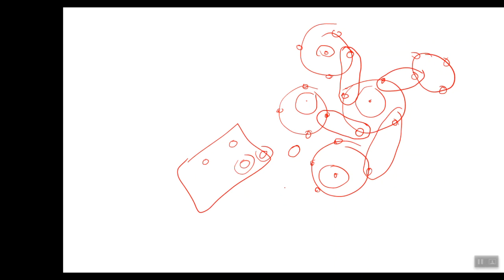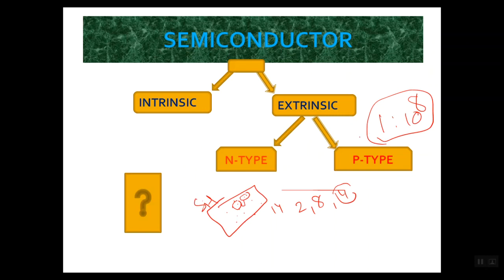That was a pure semiconductor which was tightly bound with other atoms, so we will not discuss about this further. Extrinsic semiconductors are N-type and P-type. Here we add some impurity. This impurity is normally added in ratio 1 to 10 to the power 8. If anybody is preparing for some exams, this will be helpful. Means 1 part will be impurity and the rest will be the original semiconductor.